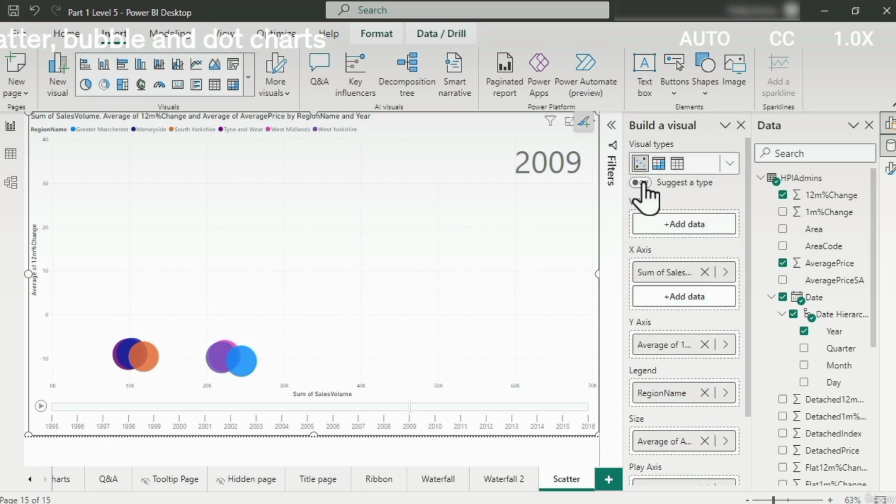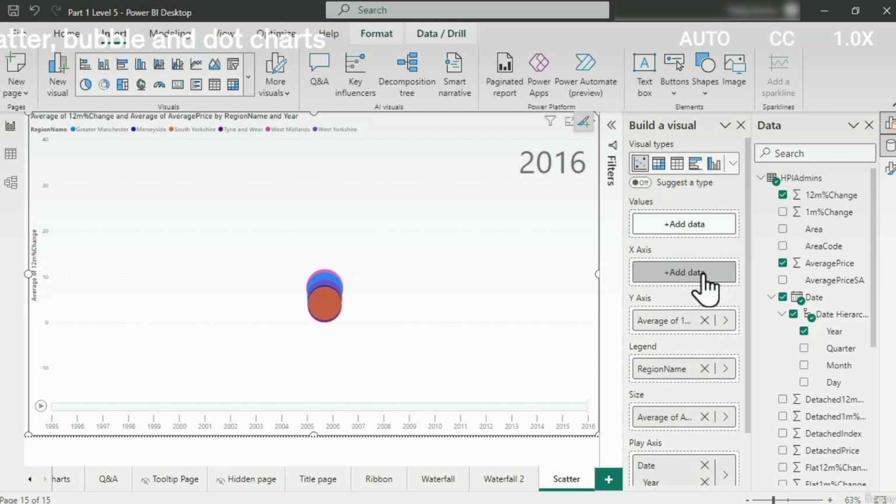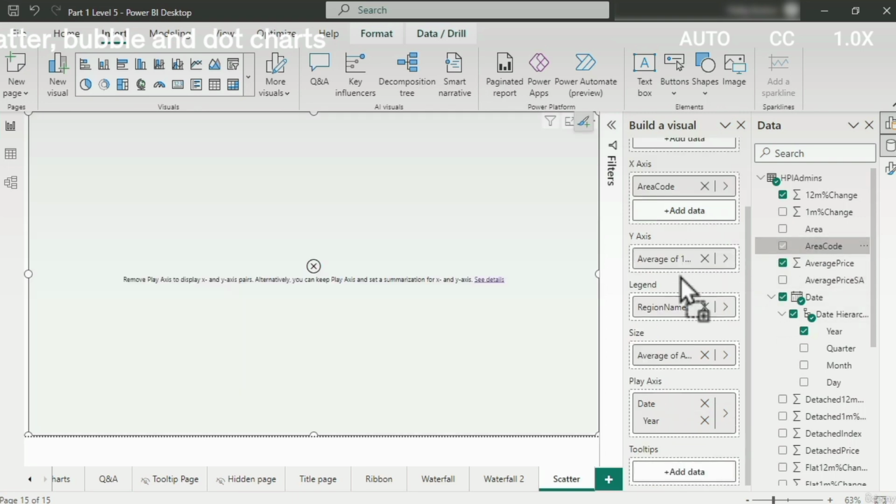Now it's all being grouped together on something called the scatter visualization, the scatter chart. But when we add this third value, it becomes technically a bubble chart. There is a third variant of this called the dot plot. And this doesn't actually use a number on the x-axis, it uses anything else, a category. So I could put the area code on the x-axis, for instance. You can see we can't use the play axis to do that.